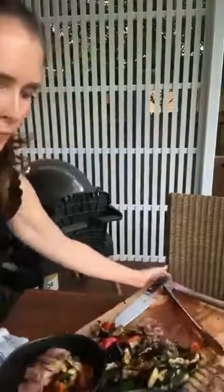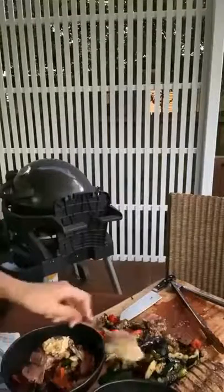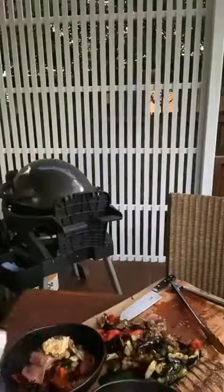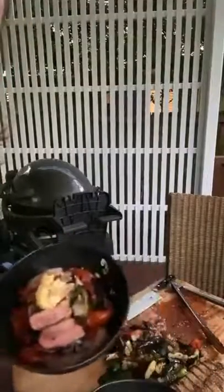And then the last thing we're going to do, come on phones, hold it together, is top it with some hummus. And there you have it. Grilled lamb with veggies and couscous. Done. And it took me 40 minutes because I'm trying to cook and talk, but literally it takes about 15 minutes.